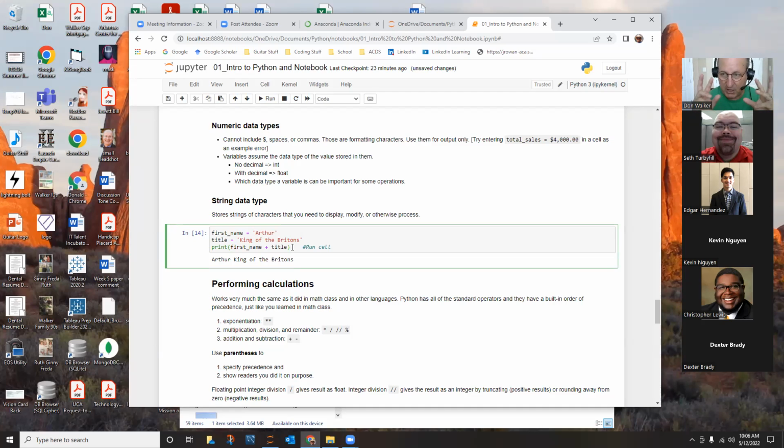So Python knows not to try and do math with strings, which other languages will barf on, right? I mean, you can't add strings in, I don't know, not in Pascal. Anyway, so we'll run that, and now there's no space between Arthur and King of the Britons. Just something to keep in mind.